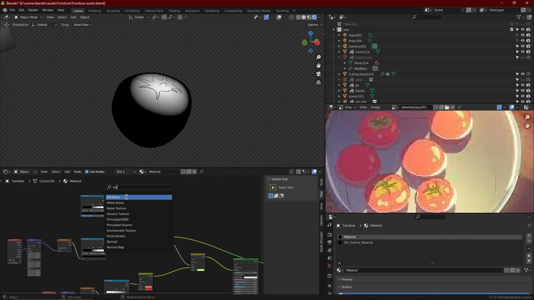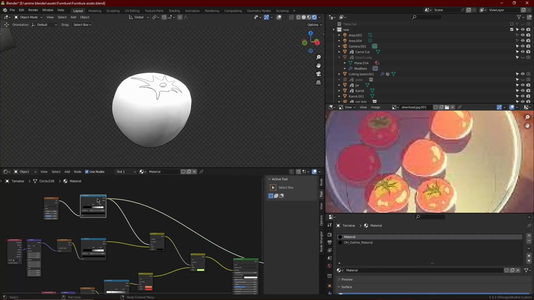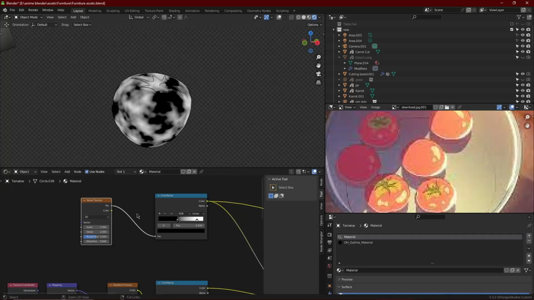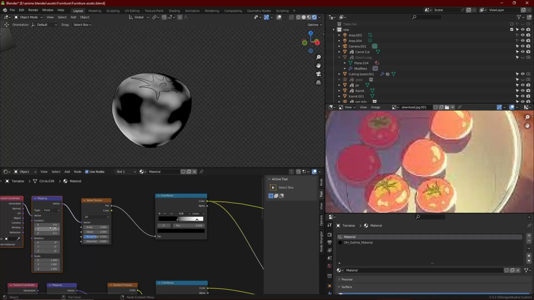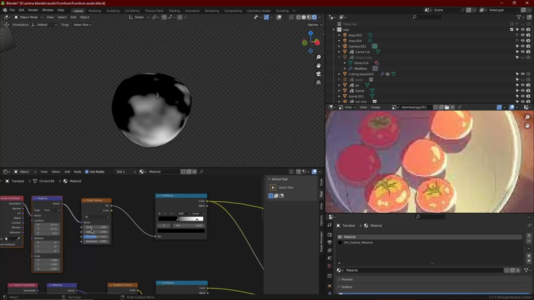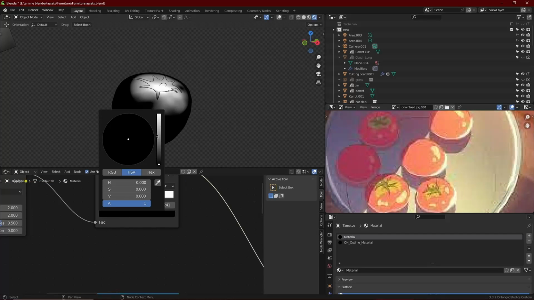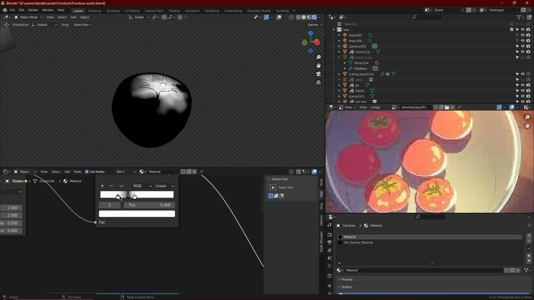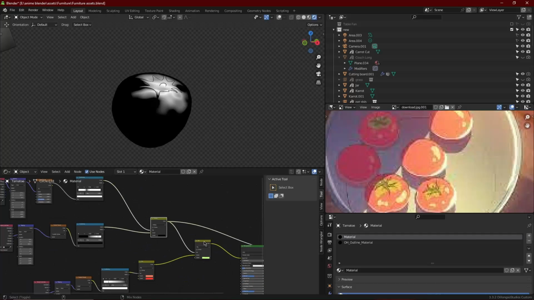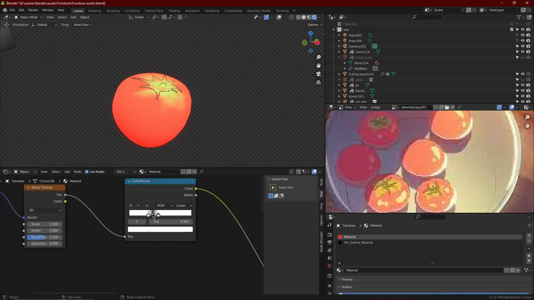Control T the noise texture and play around so that you get black at the top part of the tomato, and play around with that until you get these nice weathered edges of the circle. So it's not all a uniform circle, it has some variety. And there we have our nice rugged green texture on top of our tomato.